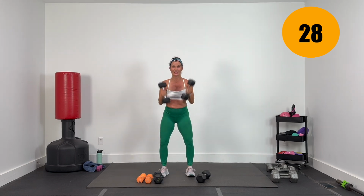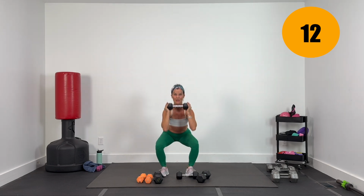I'm going to my 10s. Here we go, here we go. Down and up. We got it. Finishing with a full body dumbbell exercise rather than a body weight. You can go body weight if you want, or you can go one dumbbell, just like this. Either way, right here. Finishing with the dumbbells, full body.